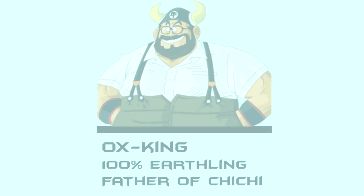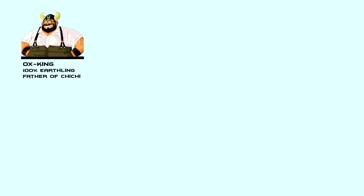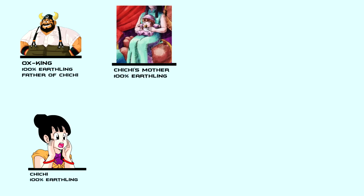On the planet Earth side of things, we have the Ox King, one of the first students of the world-renowned master Roshi, second only to Gohan. After training with Roshi, he gave birth to a 100% Earth girl named Chi-Chi. Chi-Chi's mother, we don't really know anything about her, but she was said to have died in the same year after giving birth to Chi-Chi, and this was her only picture. Rest in peace, Chi-Chi's mom.